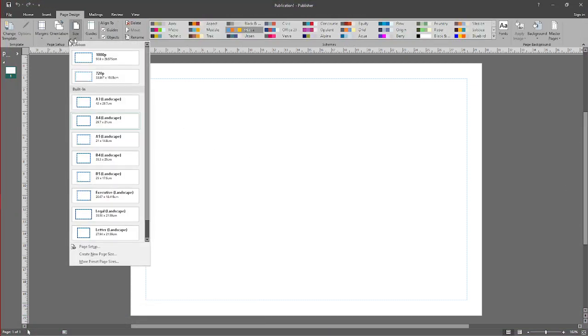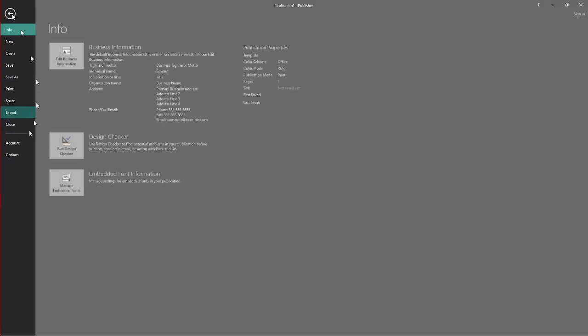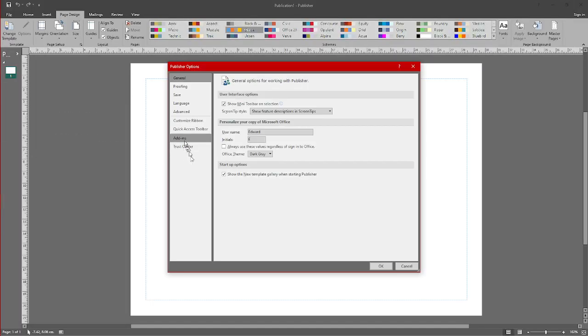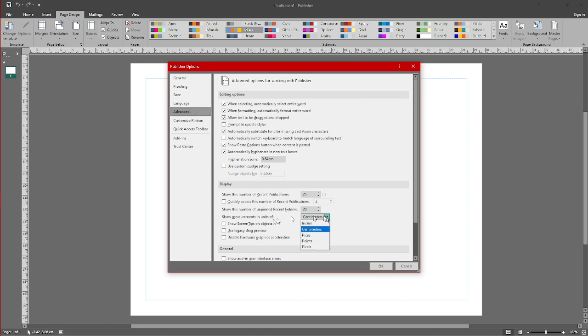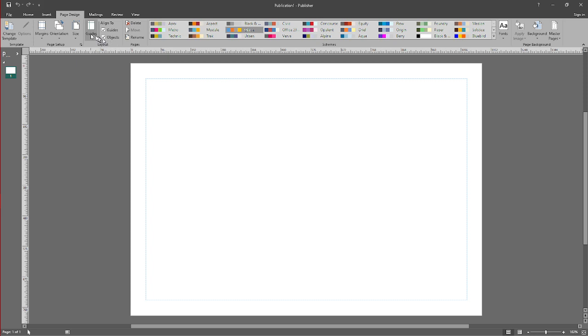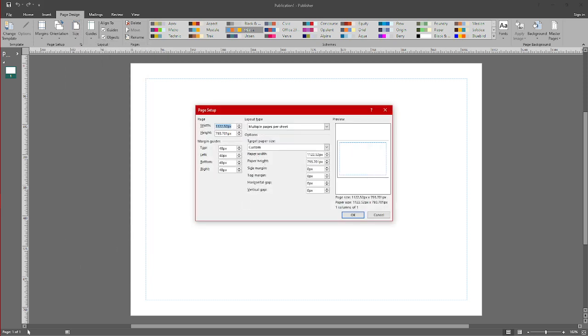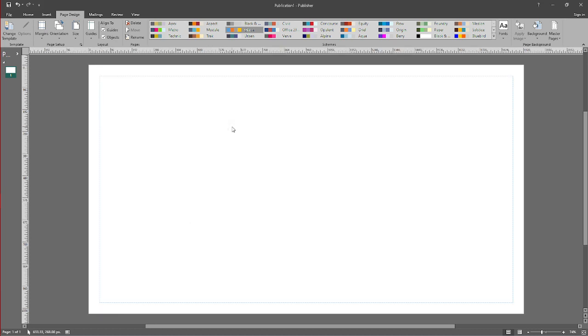For the page design, I've got one set up for 1080p and one set up for 720p. If you're going to use Publisher the same way I do, go to your options, then advanced, and change the measurement to pixels. That way, when you change the page size, you can set it to 1920 by 1080. You can probably do the calculation yourself, but when a computer can do that for you, why bother? There you go, 1920 by 1080.